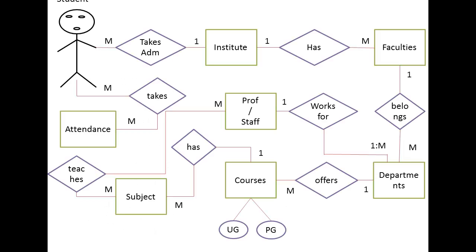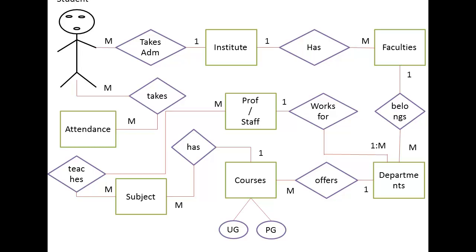Okay. Then this is a non-linear diagram which I've made using Paint. So you have a student who takes admission in an institute. You have many students who take admission in one institute, and the institute has many faculties. The student could belong to the faculty of science or arts or whatever faculty, and the faculty has departments. Take for example a faculty of science: you have a department of computer science, department of mathematics, statistics department, and other departments.